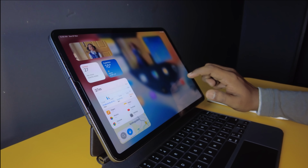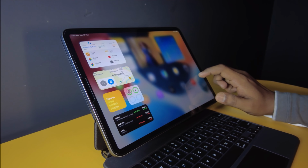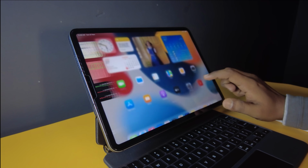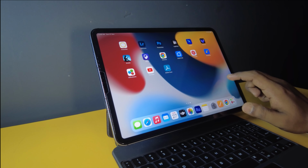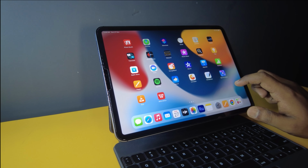I have been using the Magic Keyboard and Apple Pencil with the iPad Pro for the past 10 days. During this time, I rarely fell back to my PC for work purposes. This is because most of the apps that I rely on for work are already optimized for iPadOS.